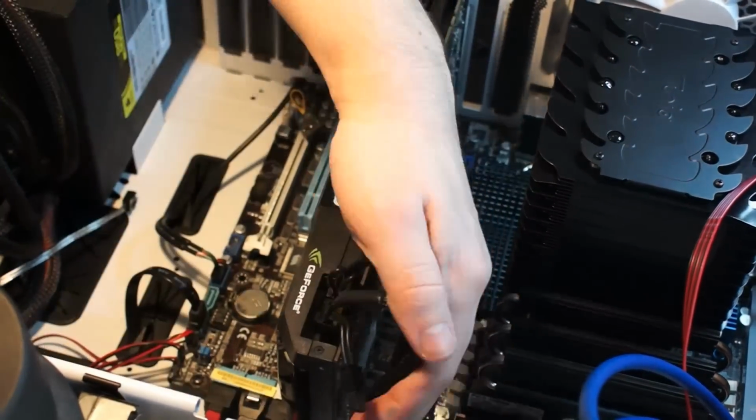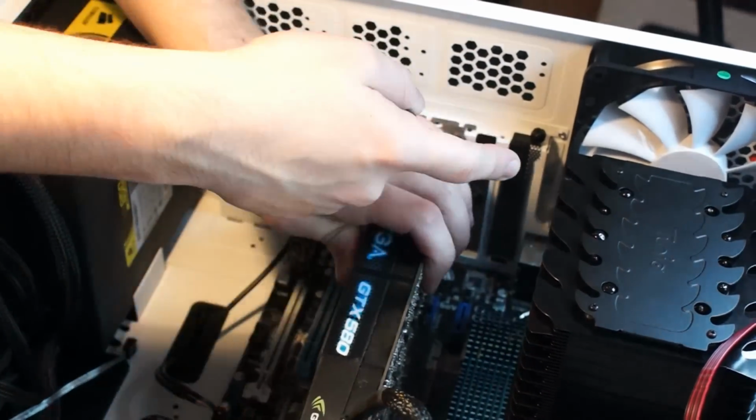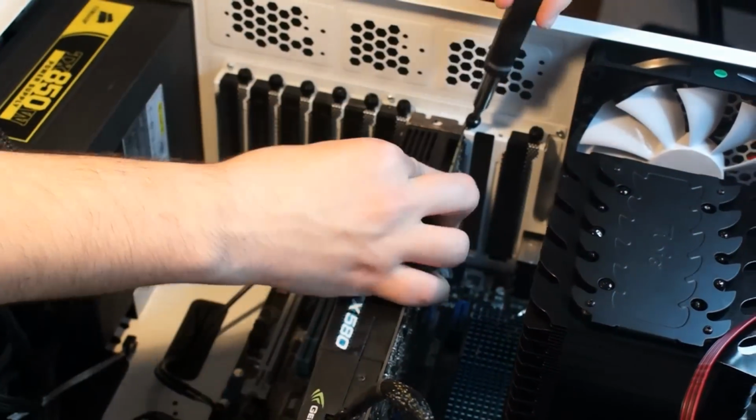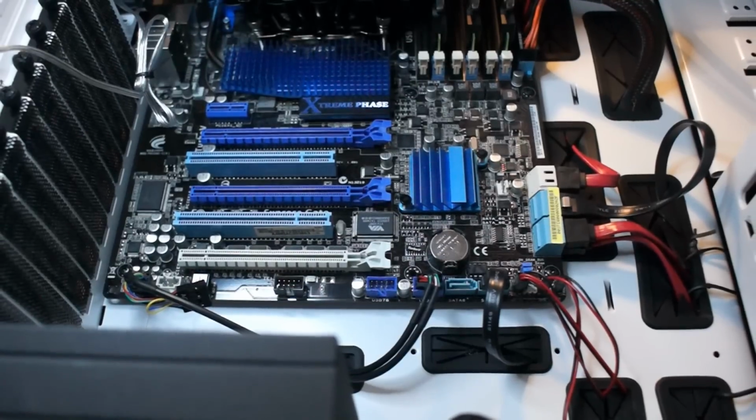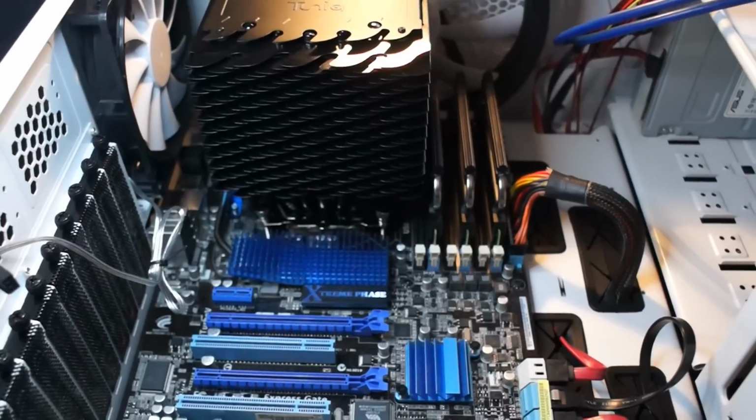The detriments are just going to be performance. That's really the main one I have. The build quality is a little bit flimsy in some areas, but overall fantastic build quality other than that one optical drive that I've already complained about. So I think it's a pretty good case.